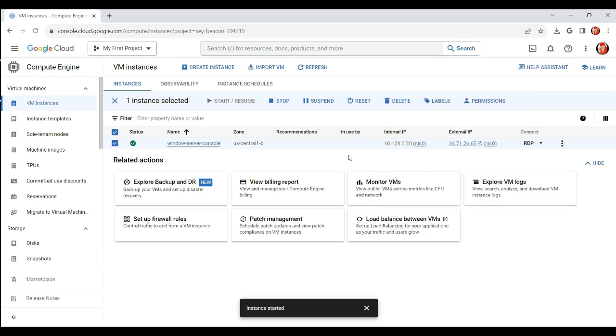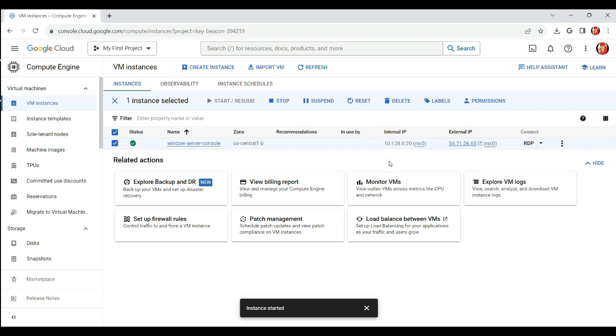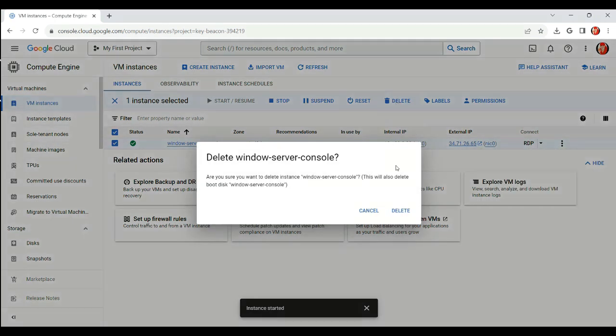Then guys, finally, if you want to delete your Windows Server, then select it here, then click on delete here, or as you can see, click on delete here also. As per your requirement, you can delete your Windows Server. Then click on delete here.